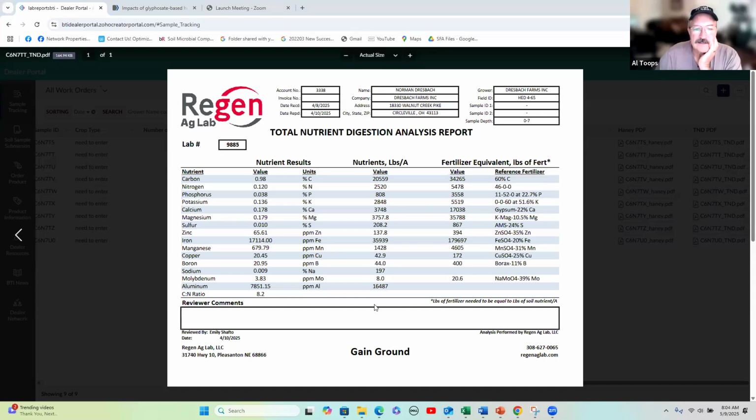So as you know, what I like to look at, what I really want to see is, do we have a nutritional deficiency, or do we have other problems affecting nutrients that are being digested and taken up. And so I like this total nutrient because it gives you pounds per acre of these nutrients here. That's what this center value is in the middle. And this is a top 0 to 7 inch sample.